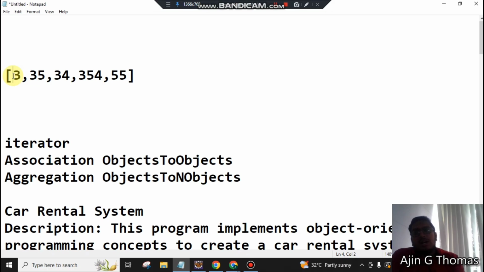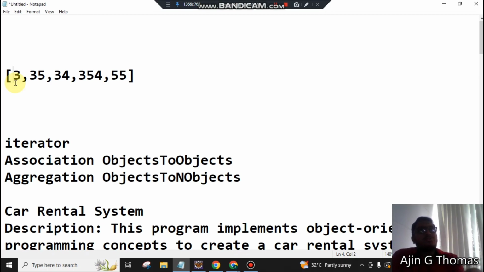From that point, the cursor is right now at this point. We have two methods in the iterator: one is hasNext and the other is the next method. hasNext is checking after the cursor, do we have any value? Yes, right. So it will give us true.